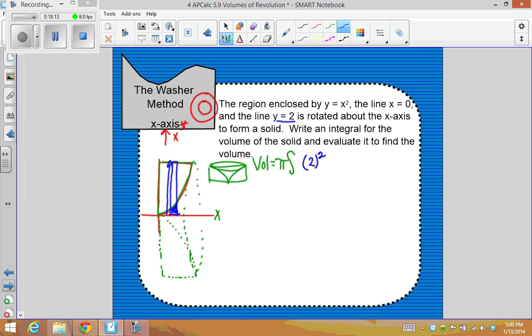Okay? Then I have to subtract out that piece in the middle. Well, the piece in the middle, see, this stayed 2 the entire time because that's solid. The piece in the middle, though, keeps changing. All right? It's that piece right there, but then a little bit further up, it's this piece right here, and a little bit further up, it's going to be this piece right here. And so that piece keeps changing. Well, that was our x squared, wasn't it?